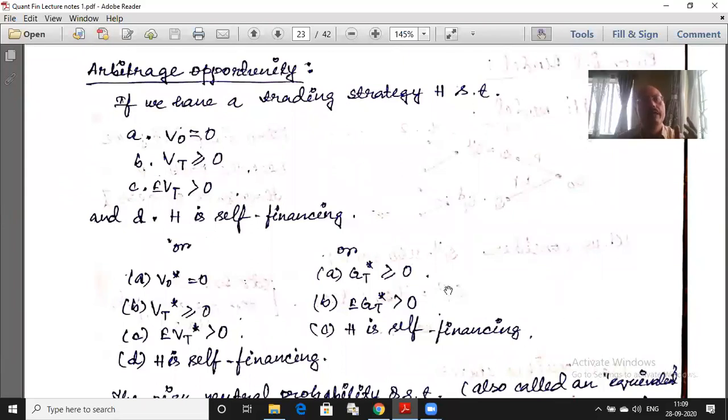In terms of our current scenario, because again all consumptions are made at the end, we are not consuming anything in between, because then it will not be self-financing. All consumption is being made at the end. We have to remember that. Even though it's a multi-period market, the multi-period is in terms of trading strategy decisions only. I can revise my decision every day, but I cannot eat. I can only eat on day T.